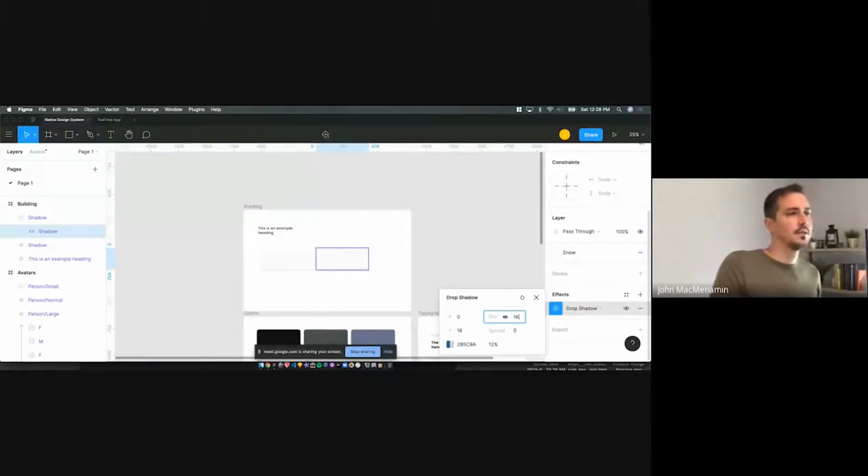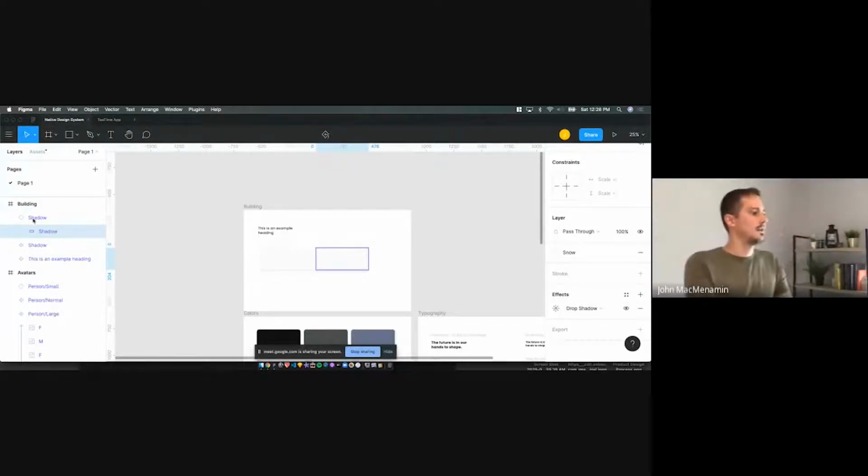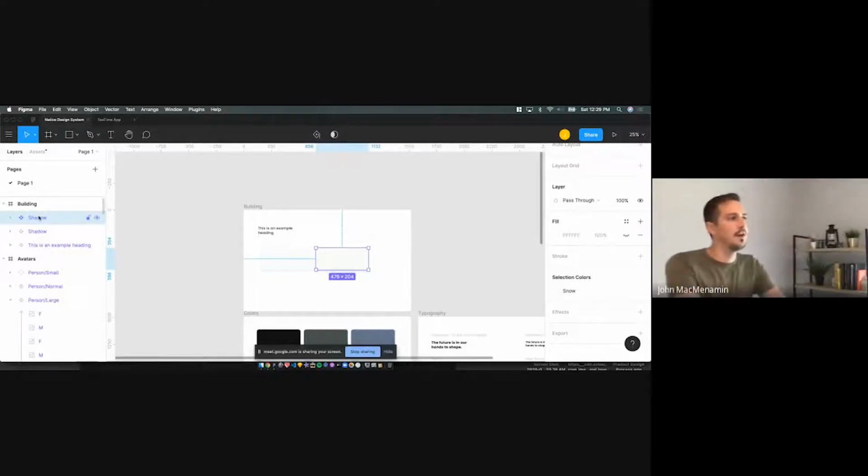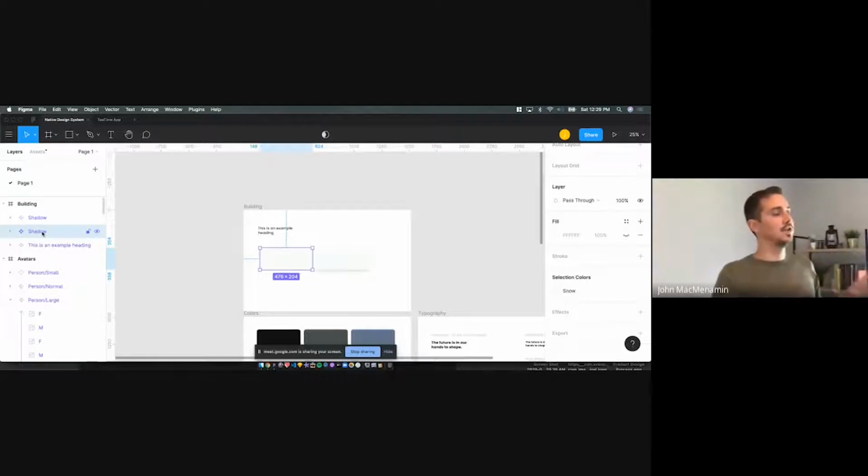This is sort of like material design, right? We're building depth into the UI. And we'll really go crazy. Show the effect. All right, cool. Now we have an interesting situation. I want both of them to show up as an instance, so I'm going to click to create a master component on this one as well. Now we have two, but they both have the same name. So how do we organize these if we want an instance of shadow that's both regular and large?